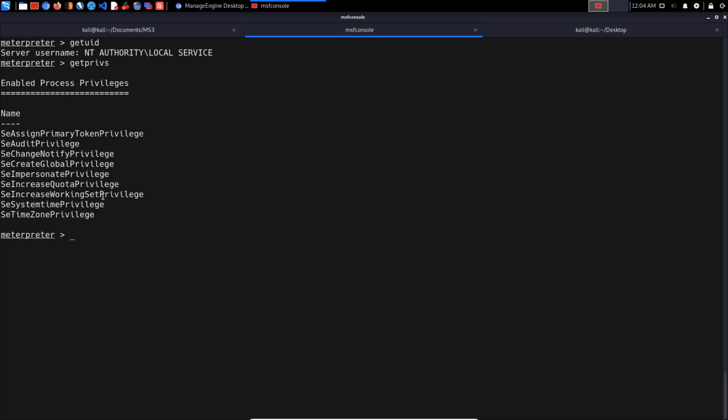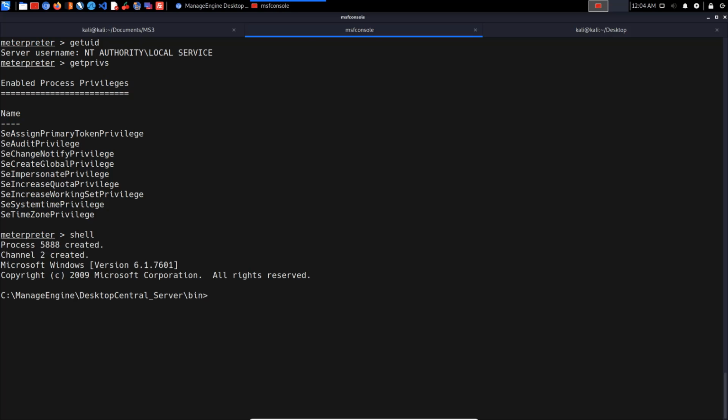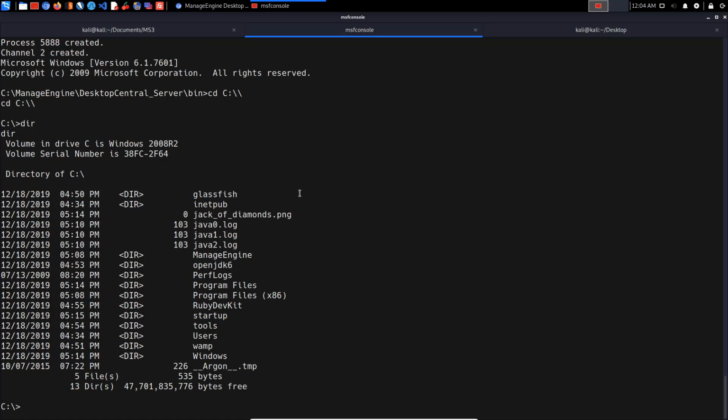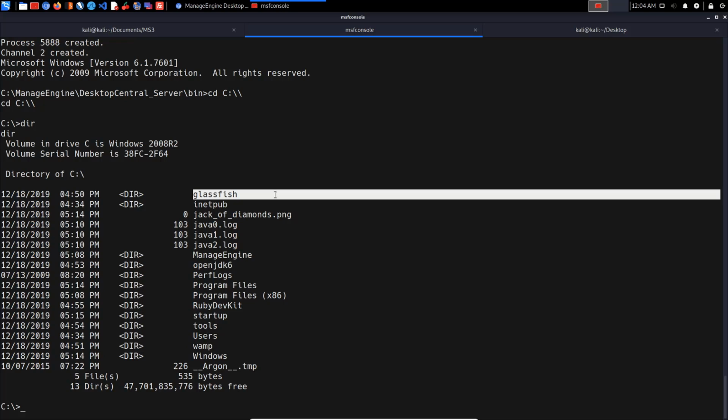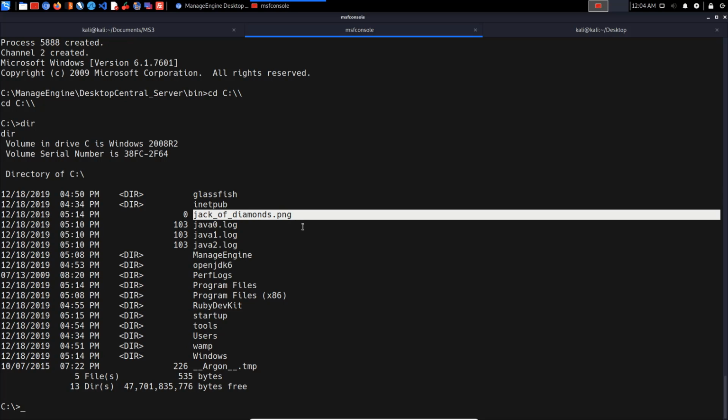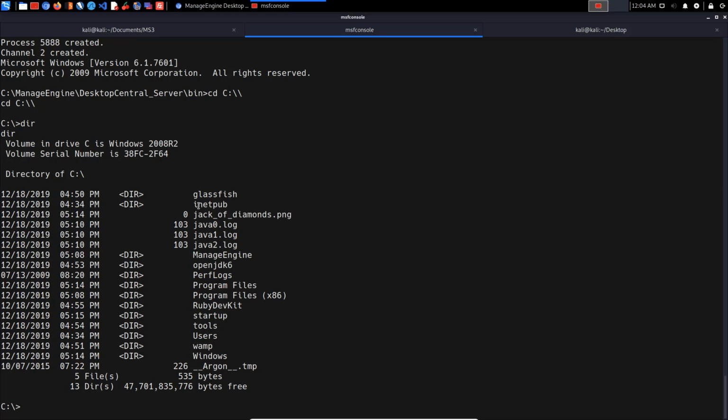The first thing we need to do, again, is to perform some local enumeration. So I'll just get a shell session. So we have access on the shell here, and I'll just move into the root of the C drive, and we can list out the directories here. So we have the Glassfish server, we have the flags here, which, as I said, we're not really interested in. We have inetpub, which is Microsoft IIS, the web directory.